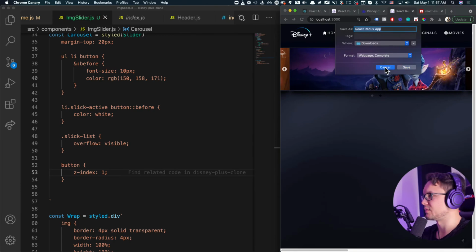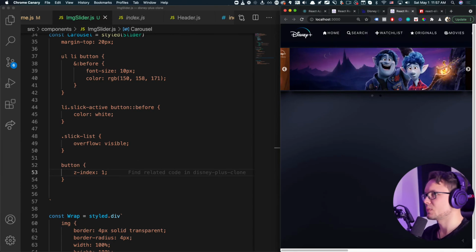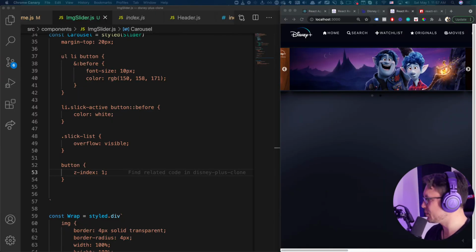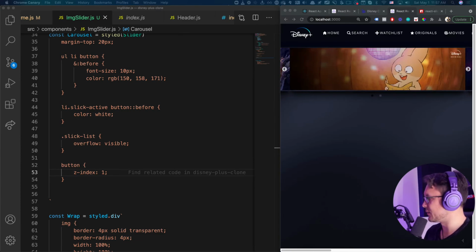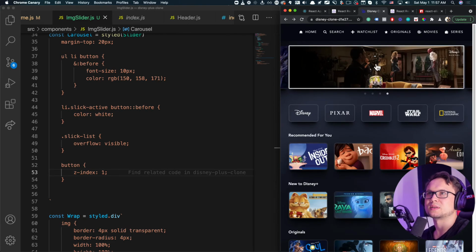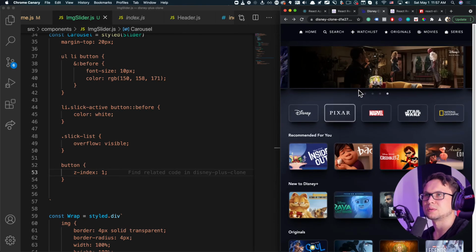Oh, let me go ahead and not save this. I don't want that. That's pretty good. And then the next thing we need to do to make it work a little bit better is the following. So check this out. You see how this border is within this image? It's a little bit better, right? That's how I like it a lot better.